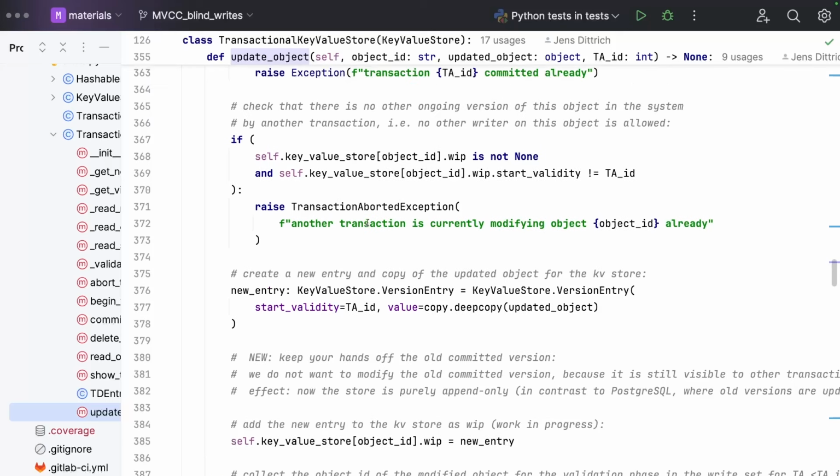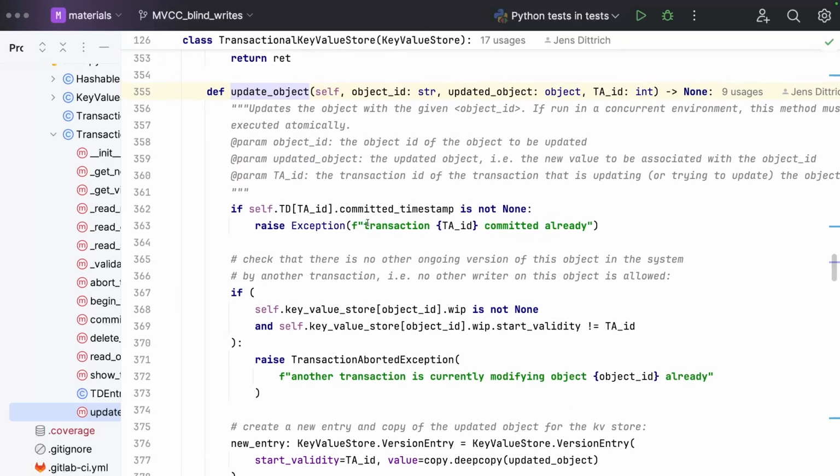Yeah, this is again this problem I mentioned last time already. If you pass something by reference, and that happens here. So you pass an object. What you're trying to say here is, I'm transaction ID 42, and here's my object ID, and that is a new version of the object. So transaction 42 is trying to update object 7. And by the way, that is a new version of the object. Those are the 3 parameters you pass to this function.